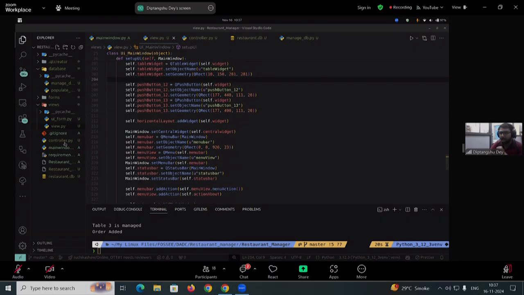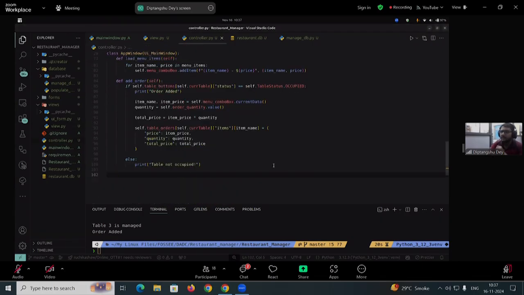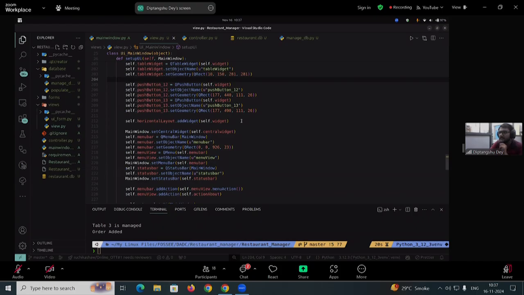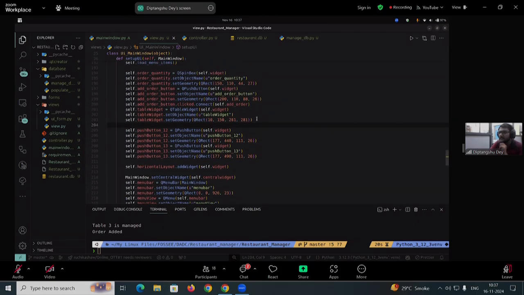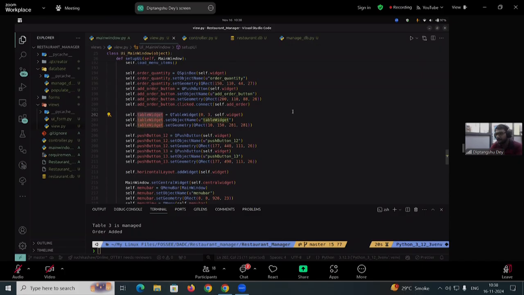Okay. So what we're going to do here is inside this view, we have the table widget right here. In this table widget, we are going to define that we will use 0 columns and 3 rows for now. Yeah. And we will just change the name of the variable.